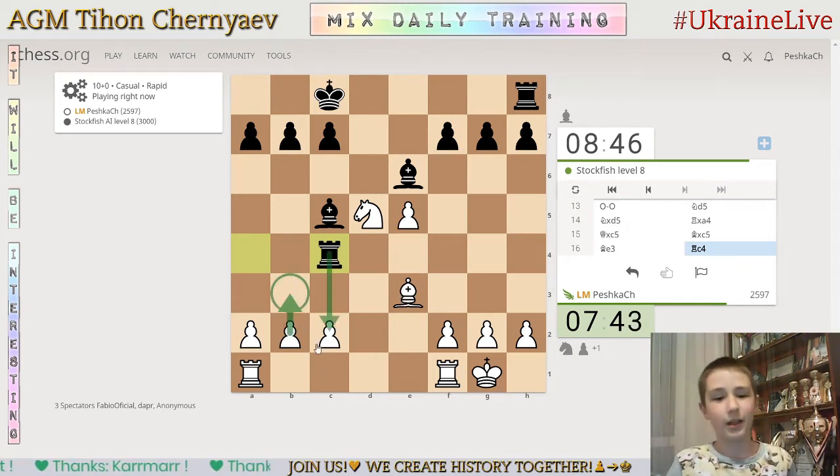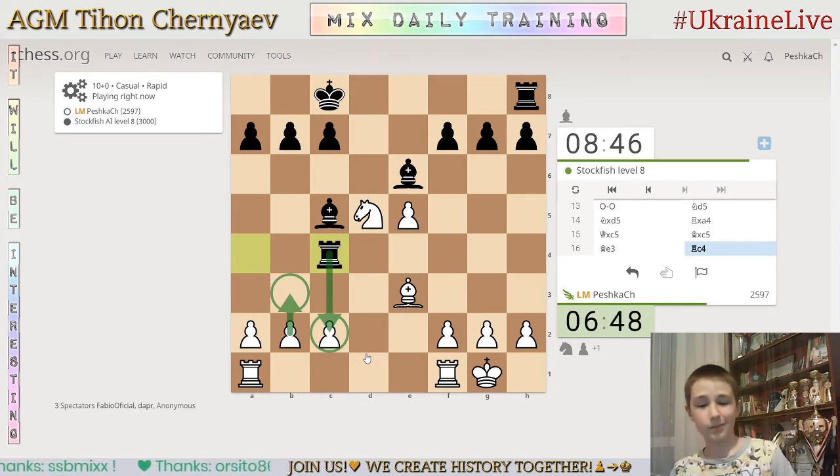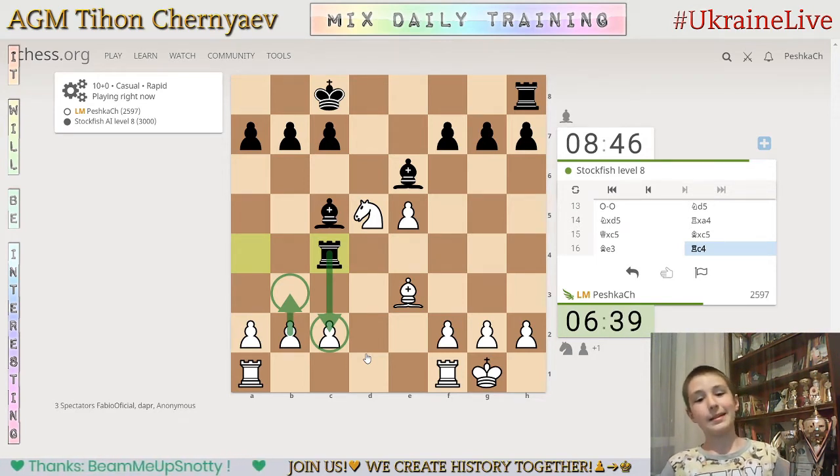Maybe b3? Is it possible? Ah, rook c2. Knight c3 if I play. What if I do knight f4 here? Rook c2. Knight f4, rook c2. I don't know. I think I just lost the knight. Yeah. Ouch. But okay.